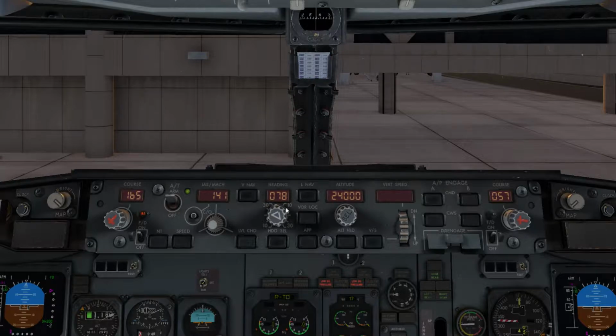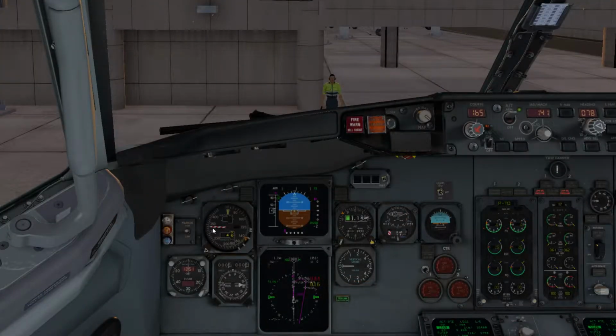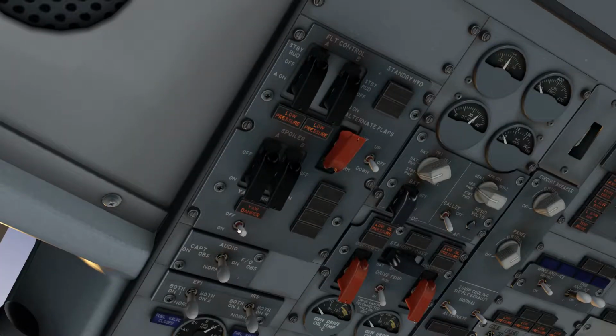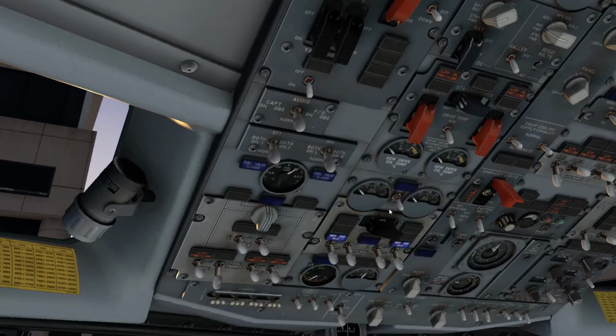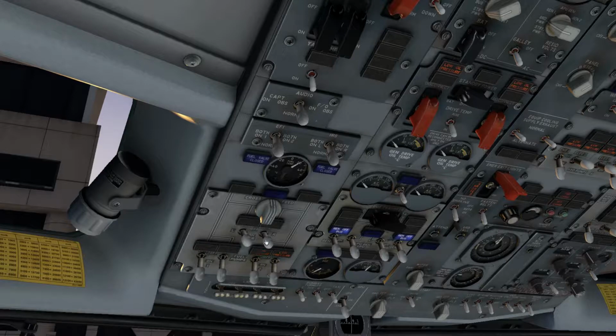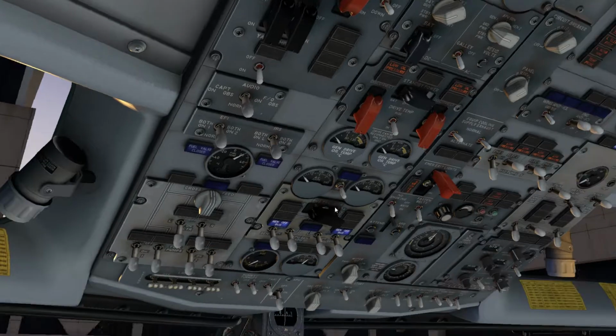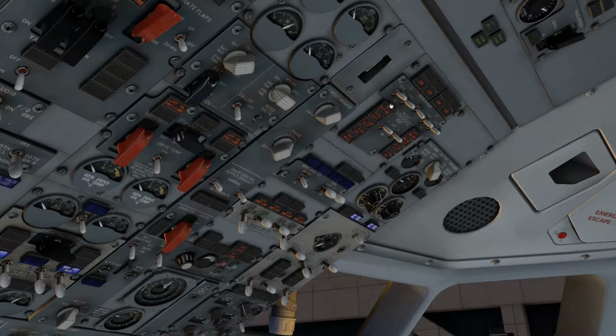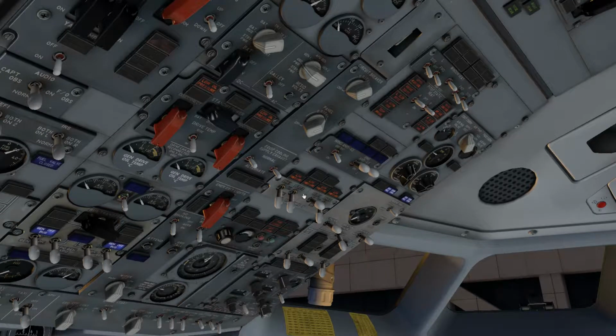So with that, we can go ahead and move to our pressurization panel. Alright guys, I lied, we will not be moving to our pressurization panel, but we will be moving on to some other checklists. To begin those, we can start by turning on our yaw damper like so. We can make sure that all of our fuel pumps are on, which now they are. We can turn our emergency lights to the on position. We can turn all of our window heaters on, and we can also turn on our electric hydraulic pumps, and with that we can truly move on to the air conditioning panel.